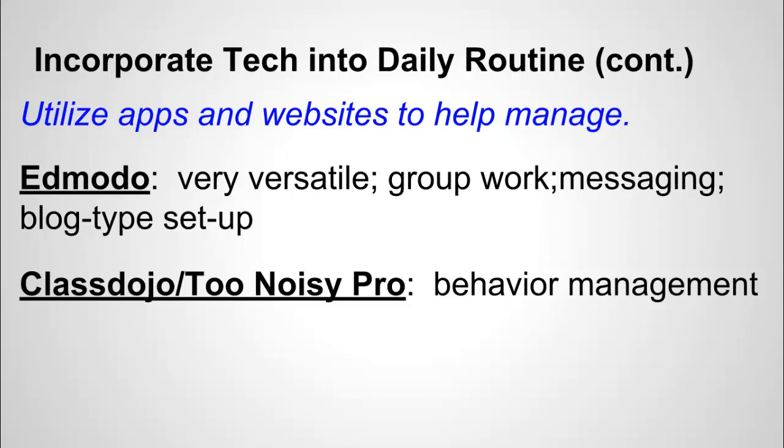Too Noisy Pro is a noise meter, so if you're looking for complete quiet and that noise meter goes up, you know someone's talking and the students begin to change their behavior. And again, that goes back to using Class Dojo and Too Noisy Pro. It all goes back to incorporating that structure in the beginning of the year. Really in that first week, when you're talking about bathroom passes and the like, you want to also be talking about how the classroom management technology is going to be used and how it's not going to be used for that matter. So you want to make sure that's all in place early.